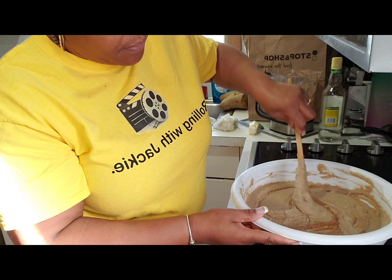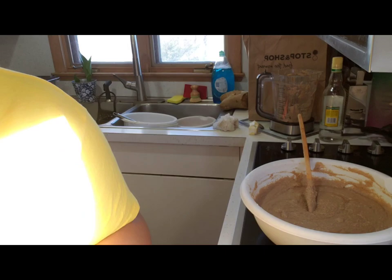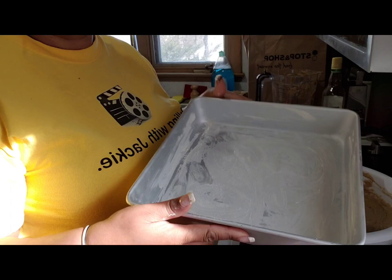Then I'm giving it a whirl. I know, I didn't show you all 3 cups, but I did. I added 1 cup, and then I went back again, and I added another cup. And there you can see all that vanilla. It smells so good with all that cinnamon.